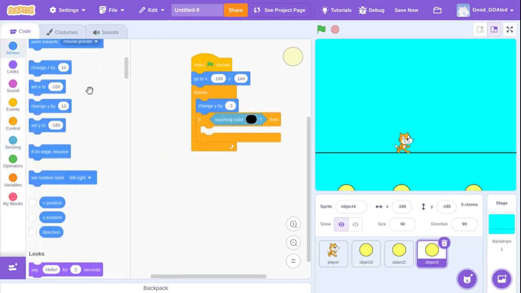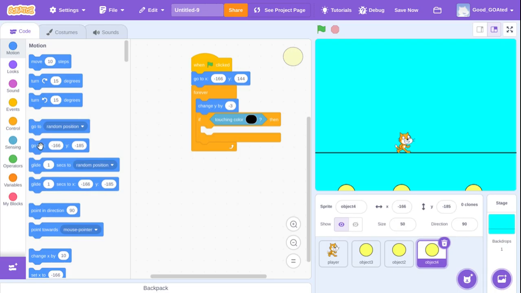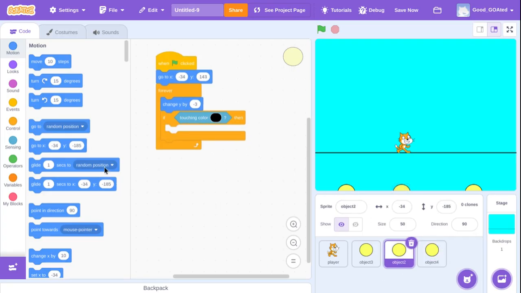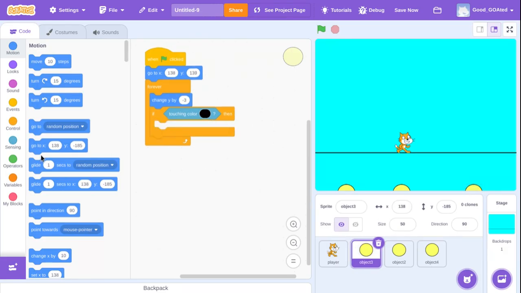But what we need to add now is the go to X 166, Y 185. So actually the XY block, so just do it quickly.